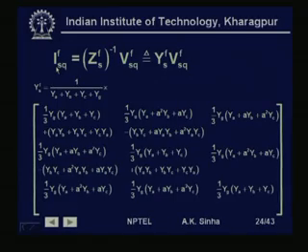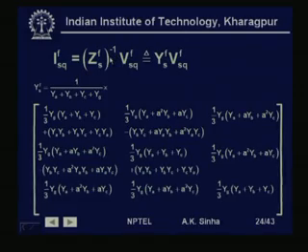Now, how do we find out the fault admittance matrix? We have the relationship V f s q is equal to Z f s into I f s q. Therefore, we pre-multiply both sides by Z f s inverse. So, we will get I f s q is equal to Z f s inverse into V f s q, which shows that this part, Z f s inverse, is nothing but the fault admittance matrix Y F S.